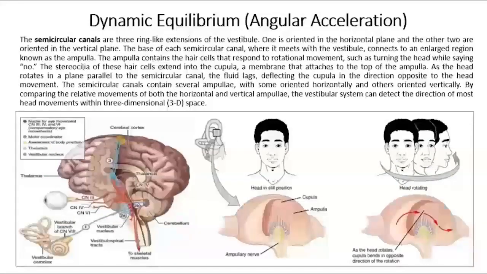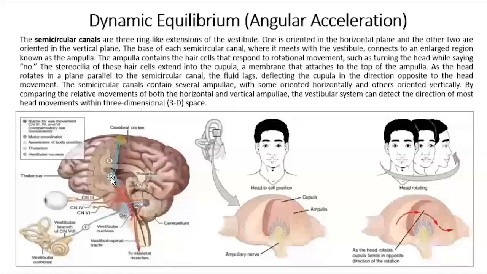The semicircular canals, in this case, are for when you are turning. For example, when you are sitting on a chair and that chair starts turning around, that's when you use the semicircular canals. The semicircular canals have a gel, in this case called the crista ampullaris, and inside the gel you have hair cells. What happens is that when you turn, the fluid inside this tube is going to push the crista ampullaris, and this pushing moves the hair cells, and when the hairs move, they send the information to your brainstem, from there to the thalamus, and from there into the vestibular cortex, which is going to help us maintain equilibrium.